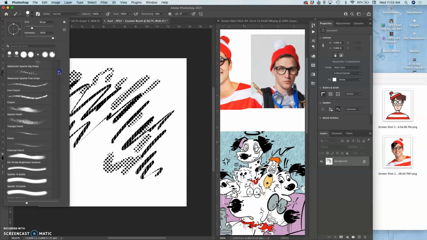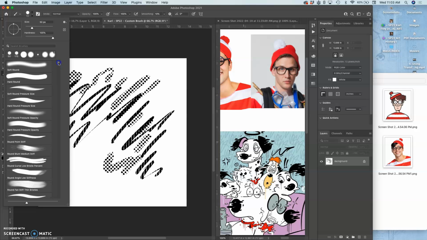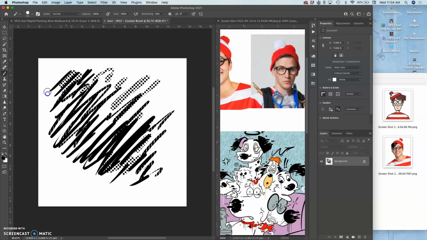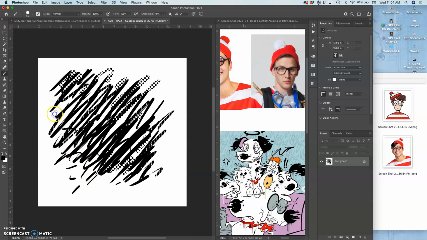Think about what an actual paintbrush looks like, the variations in the length of the hairs. But mostly I'm just going to use my regular hard round brush. I'm going to use it at close to 90% opacity, at a slightly smaller size. And I'm just going to really give a lot of energy here. Maybe have a few stray marks here and there, like brushes sometimes do.